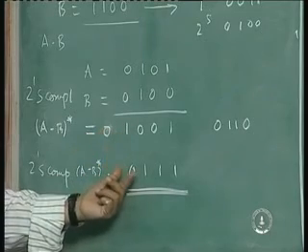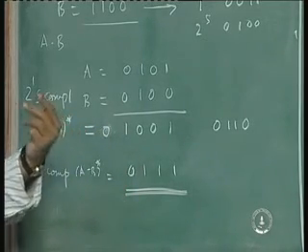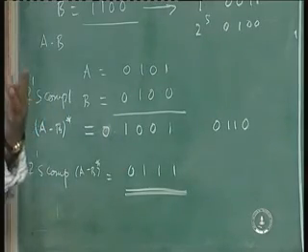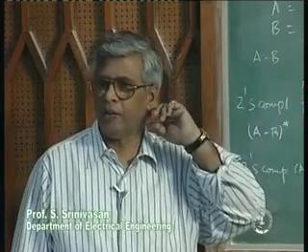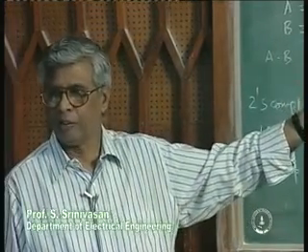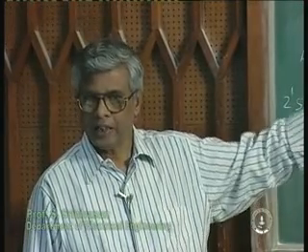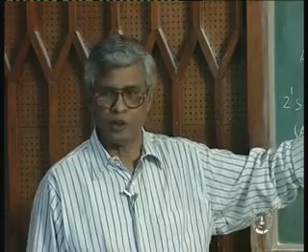This is minus 7. So when the number is negative, you take the 2's complement and give the negative sign to it. When the number is positive, you take the number as it is. How do you know it's a positive number or a negative number? The discarded bit is 1 in the case of positive numbers, and the last bit of interest is a 0. When the last bit of interest is 0, it is a positive number.